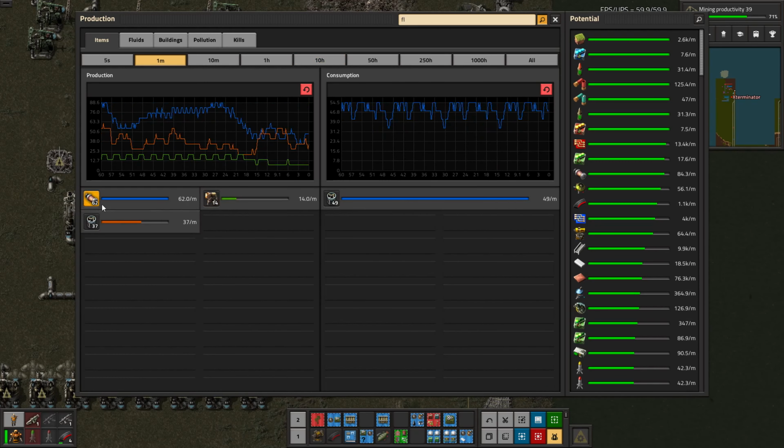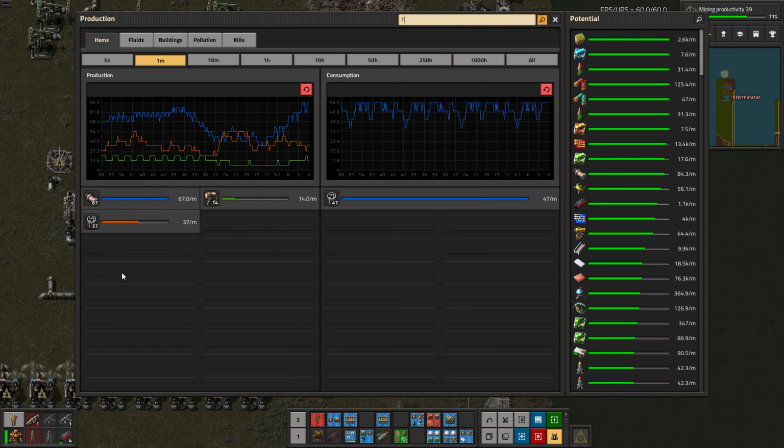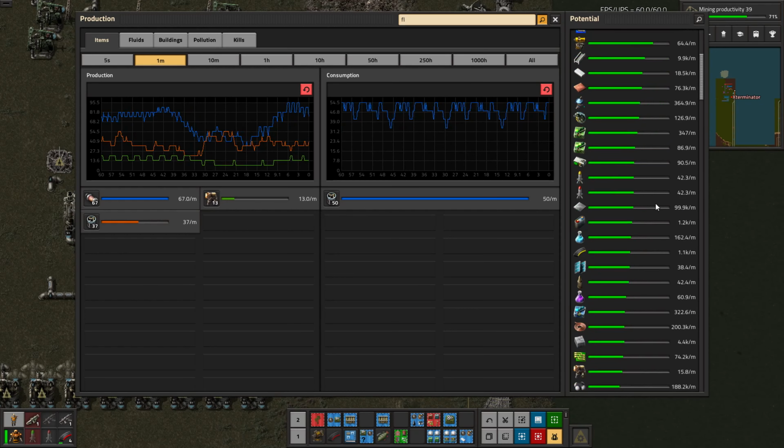But here's an example. So the flamethrower ammo, we're currently making 62 a minute, 64 a minute, even though we have the potential to make about 84 a minute. So we are about 20 short per minute of what we actually could make if this were working fully. And you can look at this for all kinds of stuff.